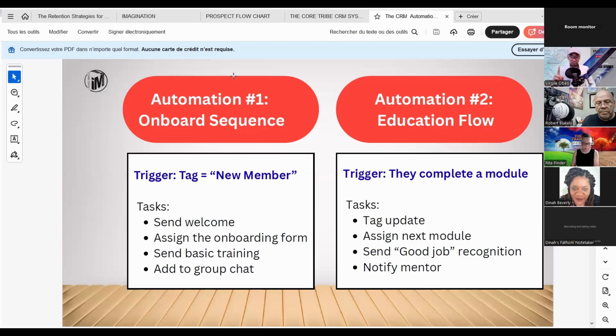So let's put it this way. We've got to be careful with module, right? Because module will come into the conversation when we're looking at the education flow. Module 1, module 2, module 3, and different stages of commitment and interaction required, right? At first, I had you opt in as a commitment, and I'm going to let you know what to do to prepare for the rest of the conversation.